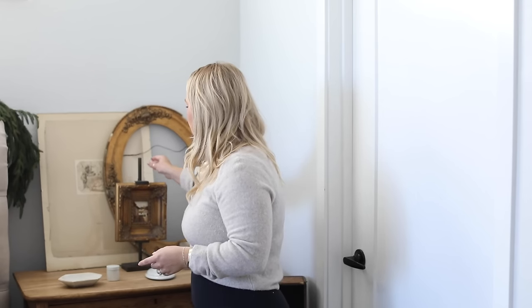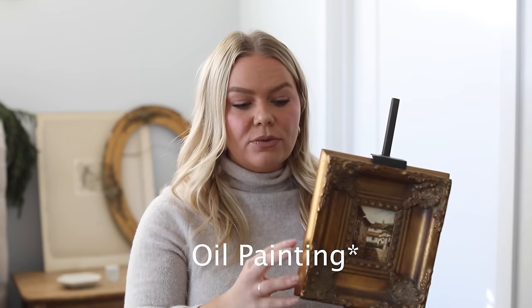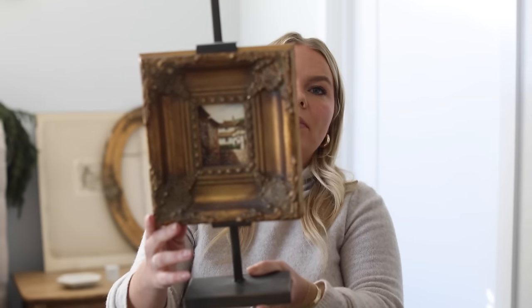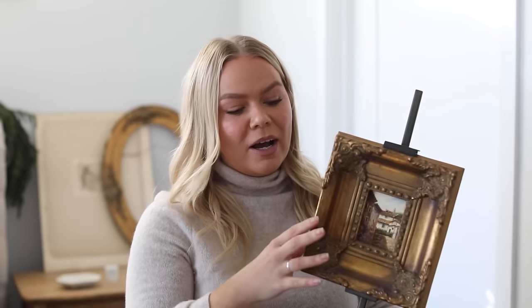This piece here is a vintage art piece that I actually tried to get in an auction, but my friend ended up getting it. I was so sad because this piece reminds me of when my husband and I went to Europe and walked down the old cities. I fell in love with it. Well, she ended up selling it to me and it is a piece I will hold onto for the rest of my life. When I saw this piece, I knew I would end up with it — I just didn't know how.